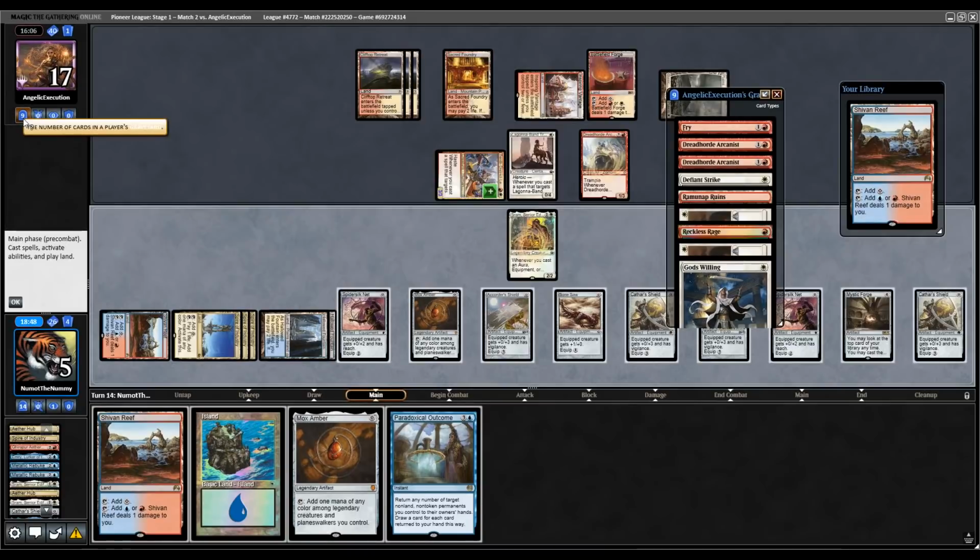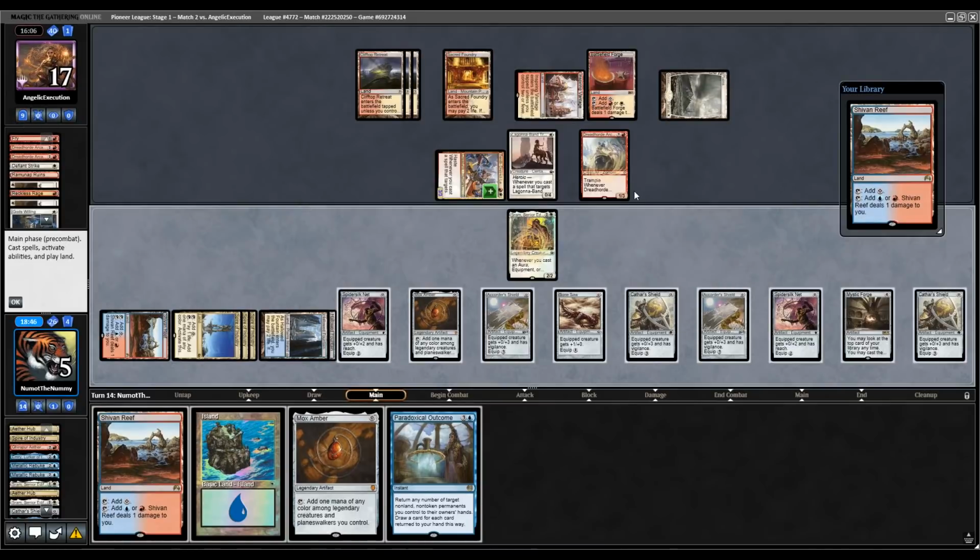Am I just dead next turn, though? Yeah, because they can cast... No, Fry doesn't kill me. And oh, no, they can't cast Fry. They can't do that either. So I think I'm supposed to stay at this life total and not use Mystic Forge.